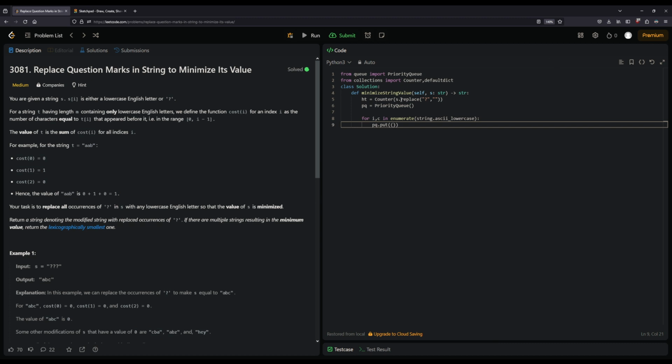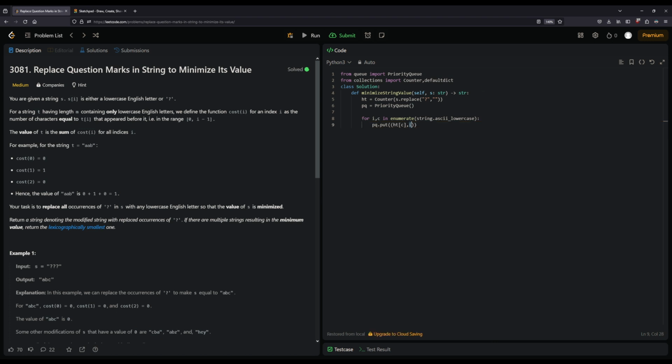When I did a counter of this, it basically initializes a hash table that contains the number of times a character appears inside of this string. So I'll go hash table of my parent character, and then the index of that character inside of the ASCII lowercase string.